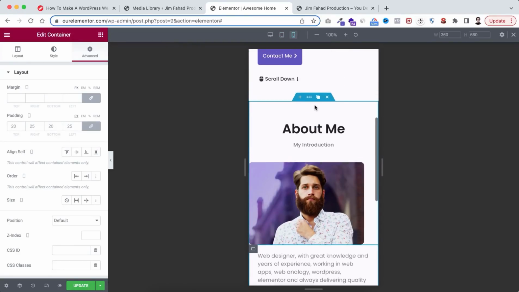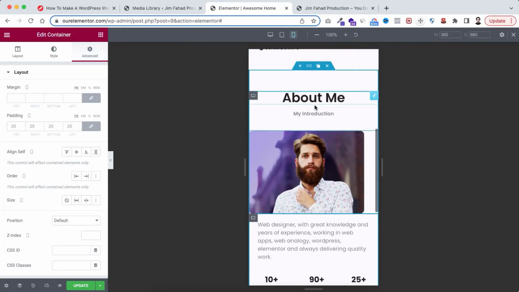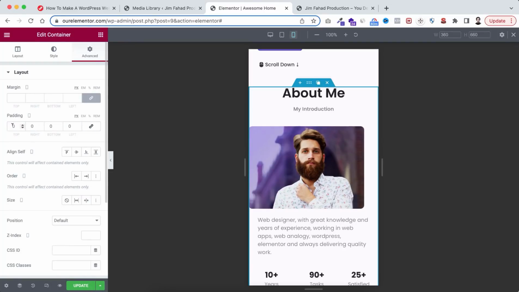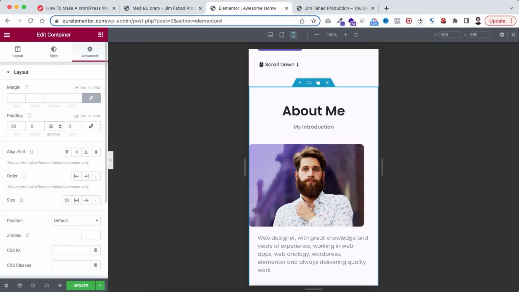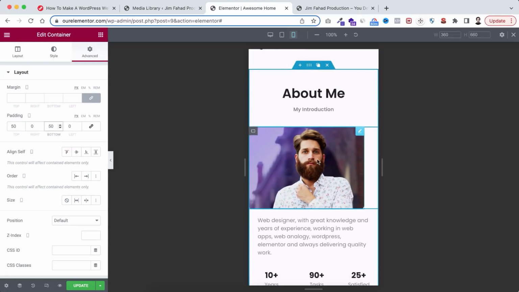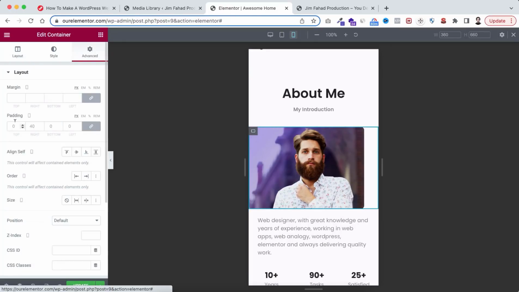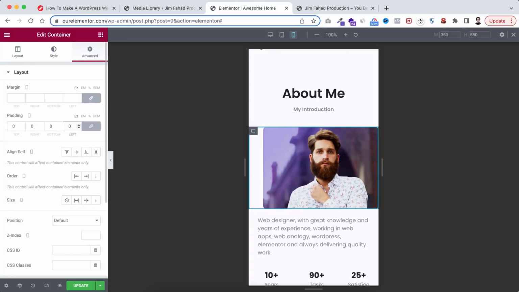Okay, so here on the mobile device, first of all, let's select the main parent container, go under its advanced tab. Here instead of 60, I wanna make them 50 pixel. So just unlink it. Here at the top and bottom, I'm adding 50 pixel of padding. Then this heading 2 and heading 3 is fine. Let's now start working with this image area or images container. So let's select this container, go under its advanced tab. First of all, I'm making the padding 0 only for mobile device, and then select this image.